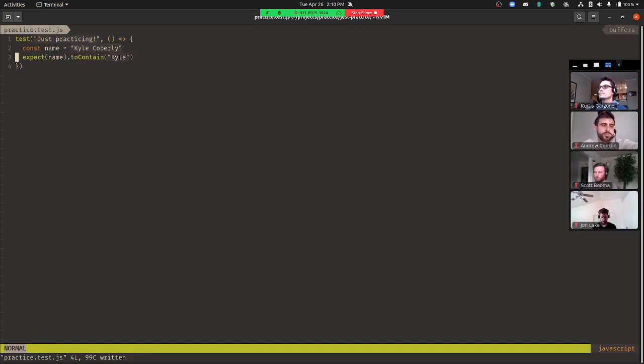Other questions about matchers? Is there anything, you know, we use the dot not to do the reverse. Is there anything else besides that, or is that really the only one that functions like that? Also the promise ones.